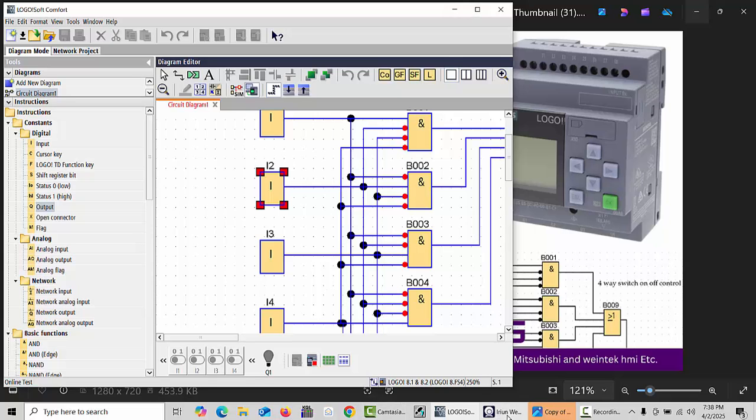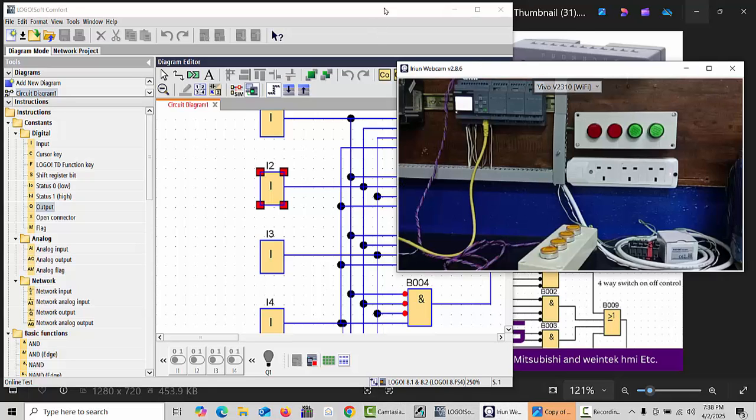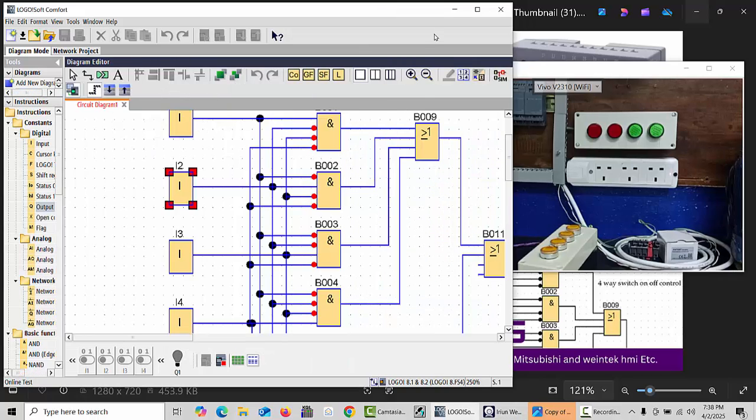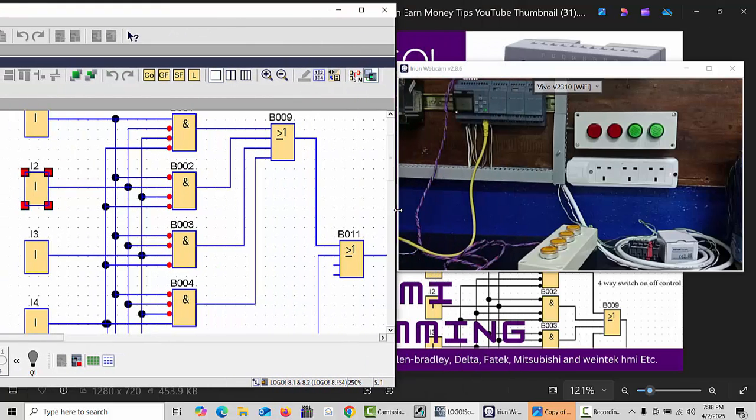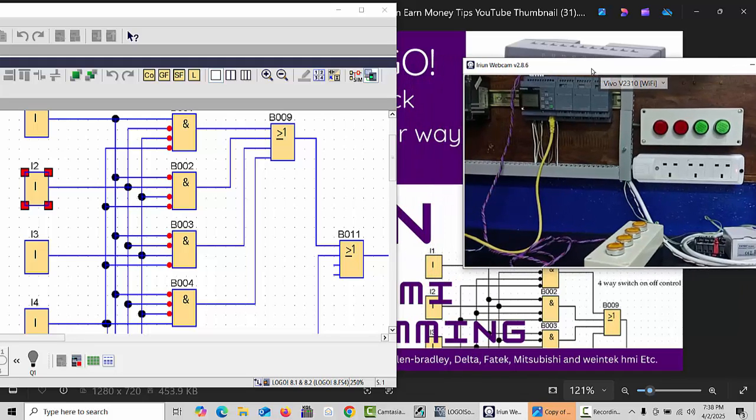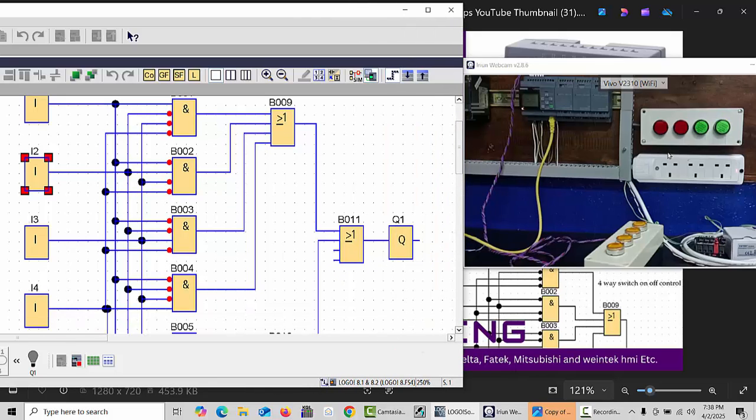So I will open my camera, and we can test our logic by the camera. I will hide this one, and open this one a little. Whether open or not, it is no issue, because we can see our logic physically.